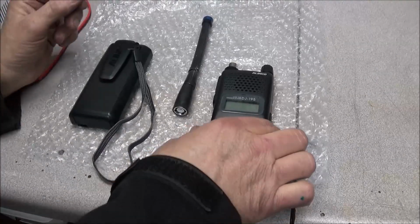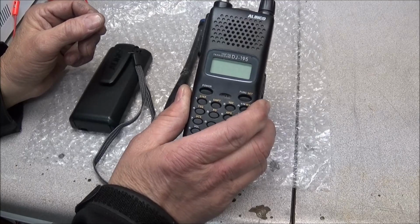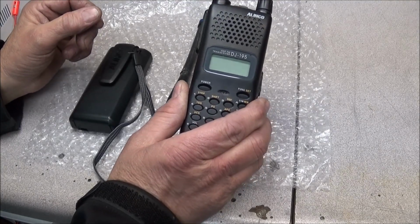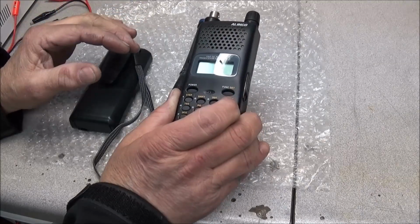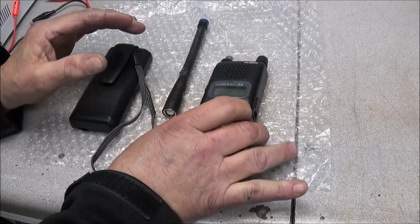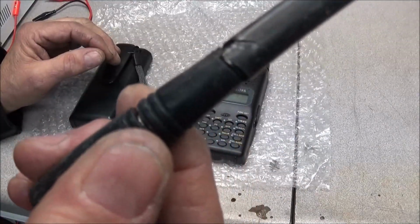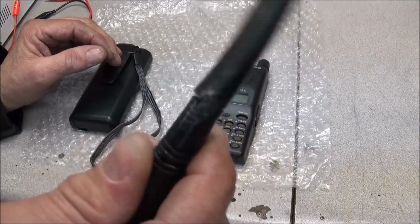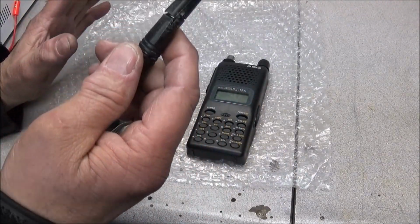And here we are. We have an Alinco DJ-195. This is a VHF FM transceiver, and I'm not sure if it was damaged or this was already like that, but I've noticed that the antenna is broke. The rubber on the antenna still works fine, it's just that the rubber's broke on it. I don't know if that was like that.